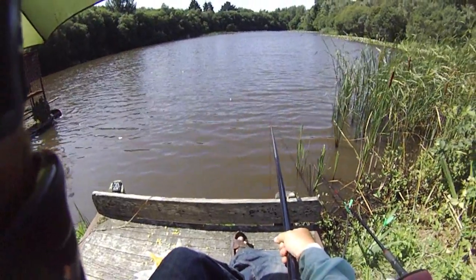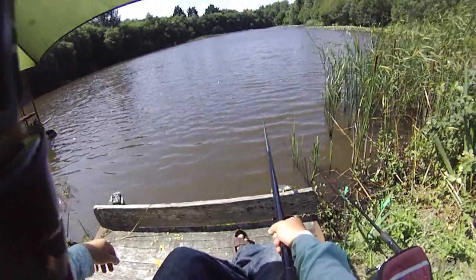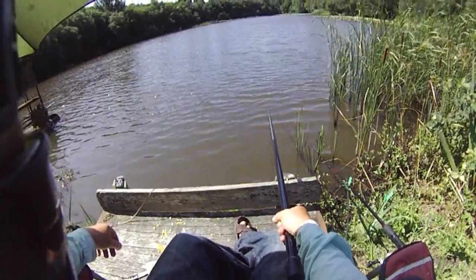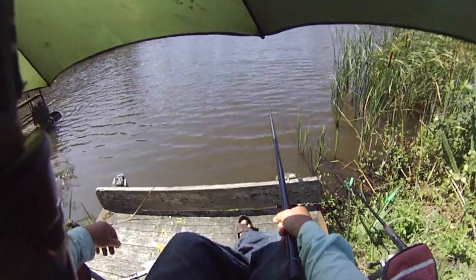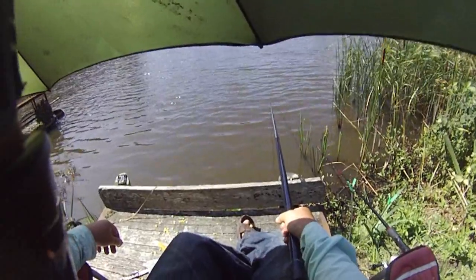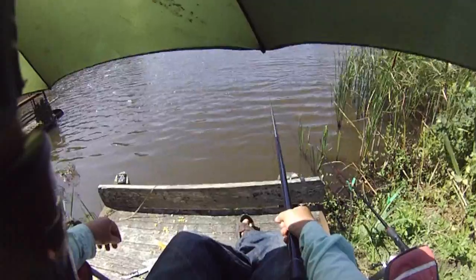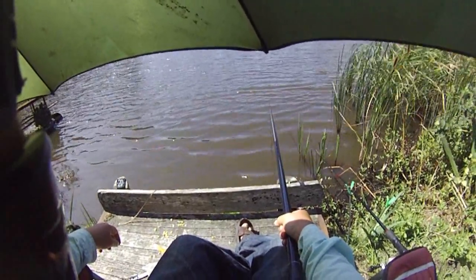Right, fishing luncheon meat on the left-hand rig, on the pole. We're fishing pineapple and luncheon meat cocktail on the right-hand float. And I've just had a little inquiry on the pole float. Barry's just taken out a lovely rudd, and he's fishing his old quill float that he had when he was a young lad. So traditional tackle for Barry, centre pin rods.